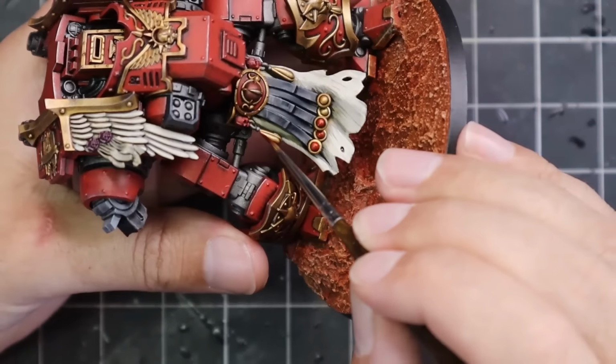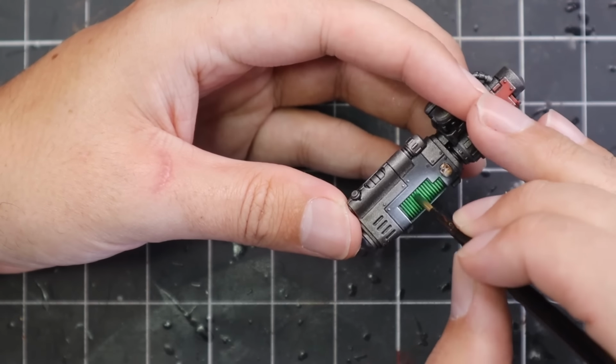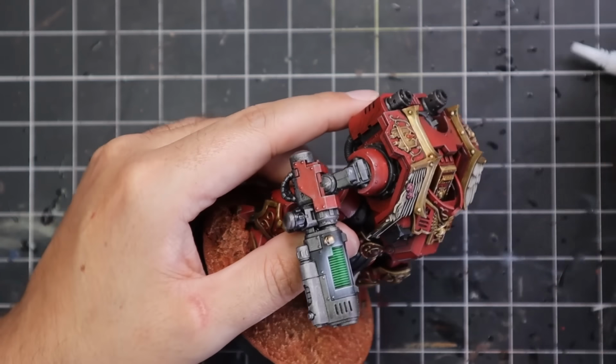Obviously you can substitute this with whatever plasma color you want. Same thing, dry brush it with white, then choose a nice bright colored contrast paint and paint it in, whether you want it to be yellow or red or blue or green or whatever else you want. It's a very easy thing to do and you get a really nice result with very little effort.